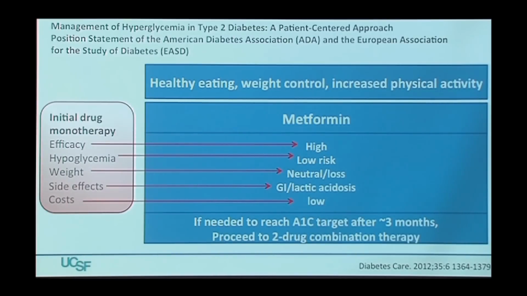So for example, if your A1C is 8, adding metformin, we would expect you to get pretty close to goal, pretty close to 7, maybe even better. The next consideration is the potential for this medication to cause a low blood sugar or hypoglycemia. And as I mentioned with metformin, this is a very low risk. So that's a plus as an initial choice. We also look at the medication's ability to cause weight gain. Obviously not an ideal thing for someone with type 2 diabetes who most often may be overweight, if not obese. Metformin does not cause any weight gain. So that's a nice plus for it.